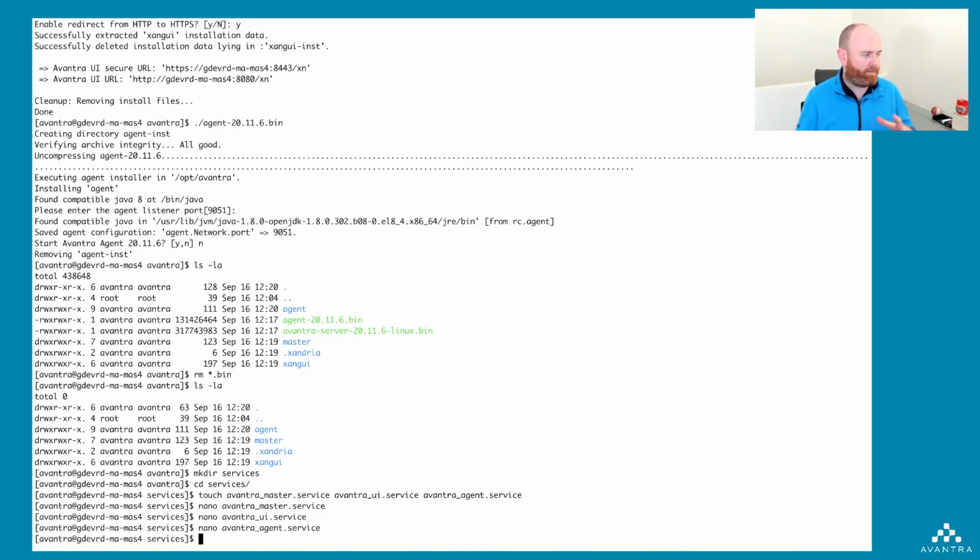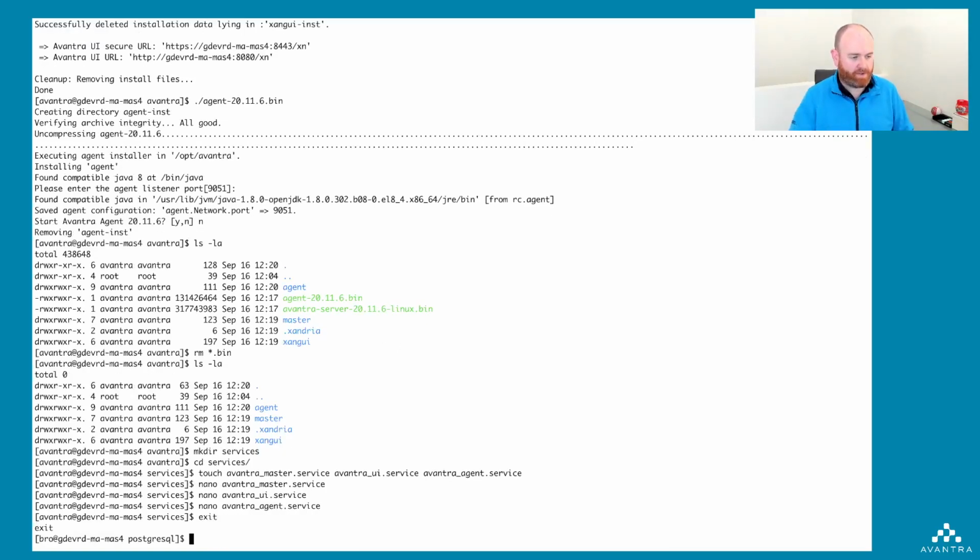So there we go, we now have our three services, and they are ready to go. Now what we need to do is enable those services, then start the services, and then we'll finish the configuration of our Avantra system. So I'm going to come out of the user Avantra. I was logged in as, or su'd up to, Avantra. I'm now back to myself, and I'm going to use sudo.